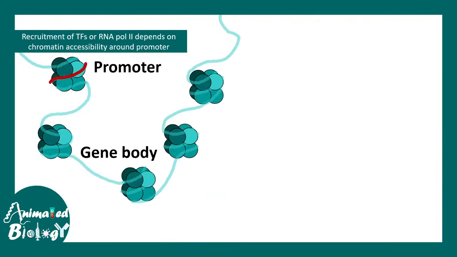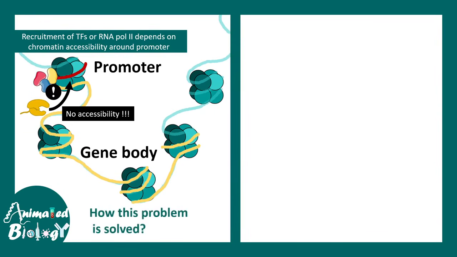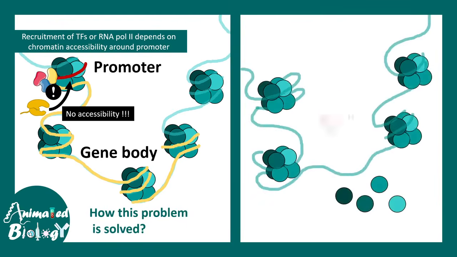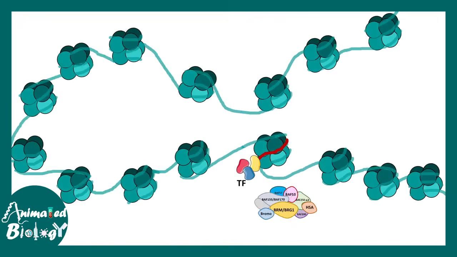It is also possible that the chromatin is wrapped around the histone so tightly that RNA polymerase or the transcription factors are not getting enough access to the promoter. So how does transcription happen in that case? How is the accessibility achieved? So let me tell you, transcription factors are not lonely beings. They always interact with other molecular players, such as the nucleosome remodeling complex. As the name suggests, they remodel the nucleosome. Sometimes they loosen up the DNA wrapping around the histones and create accessible areas for transcription factors to bind. It also creates accessible areas for RNA polymerase. This is only one way. There are many other ways.